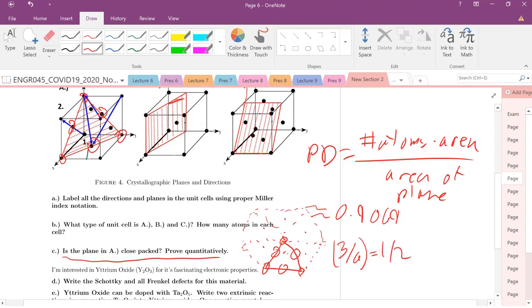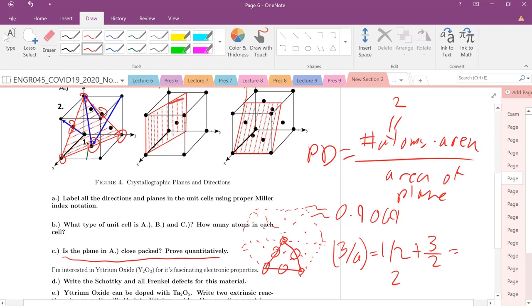What about for these atoms on the side of our triangle? Well, they're just shared by 1, 2. So we have 1/2 plus 3 halves, 3 atoms times a half. That's going to give us what? How many atoms? 2. 4 halves. So we have our number of atoms equal to 2.